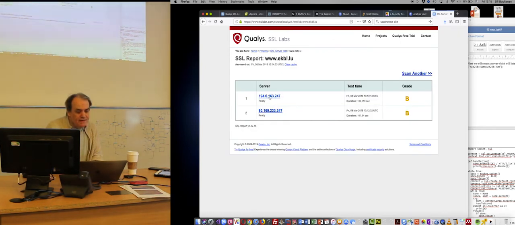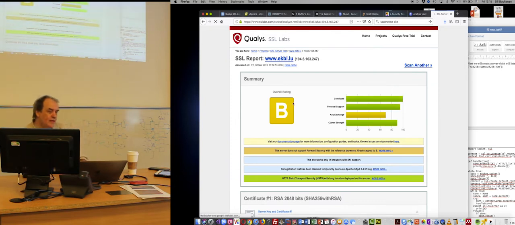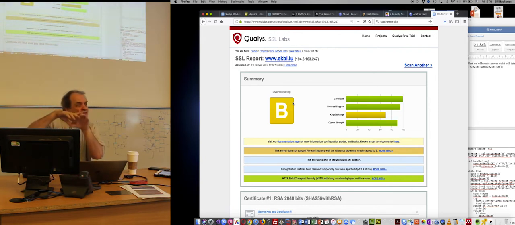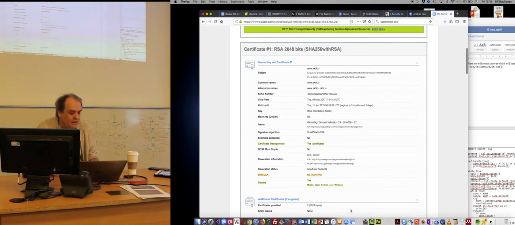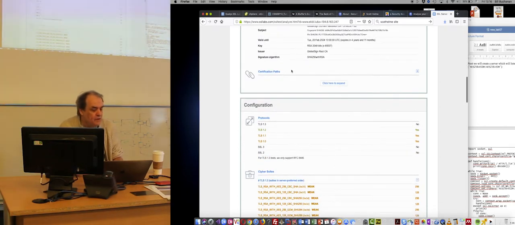So in the assessment that we have, we get some sort of idea about the actual weaknesses that we have. You can see this one has been scanned, so it's in the cache area of SSL Labs. The good thing is that it's not you that's scanning the site, so no one will call you up and say you've been pen testing my site. It will come from Qualys and SSL Labs. As we saw before, we see the certificate information, and a site can have more than one certificate. Then we get the protocols that it supports. Never, ever, ever allow SSL2 on your site. There are many sites that still support it, but it has been shown to be insecure.